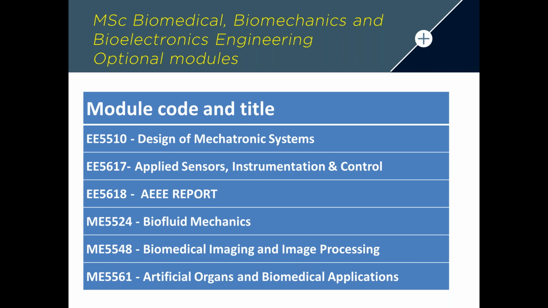ME 5561, this is a very popular module because you will be learning about artificial organs and how these are developed and how these are used to replace the human organs when they fail. You'll be learning a little bit about their design and a little bit about their usage and what is in the market today and what is the anticipation for development in the future.